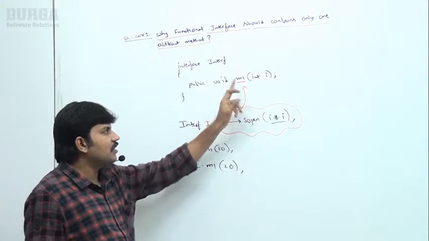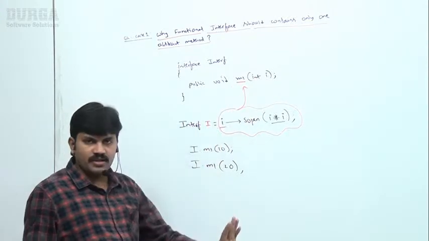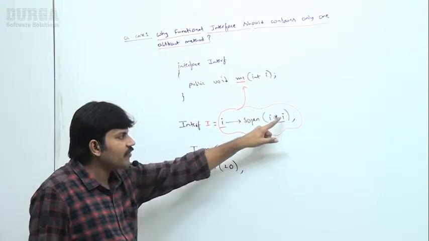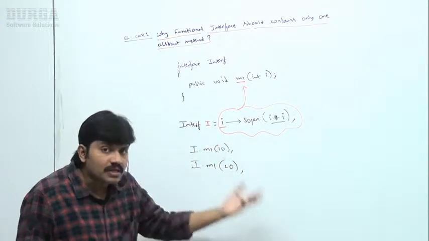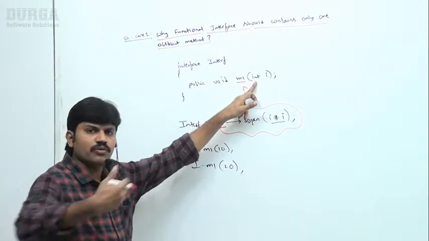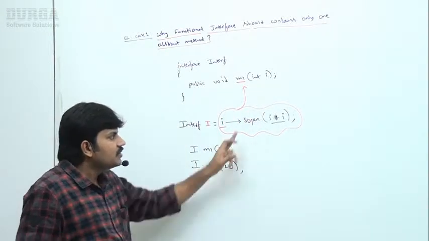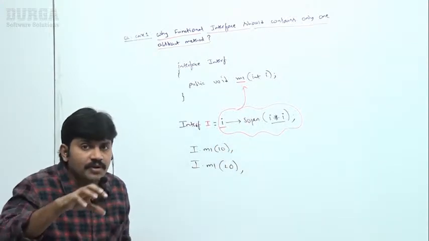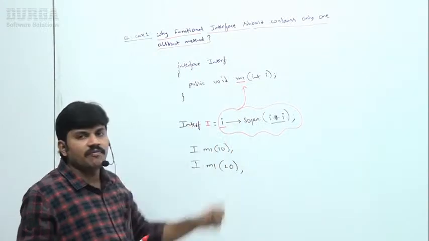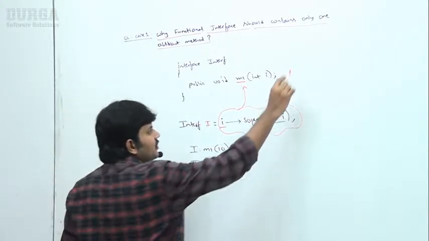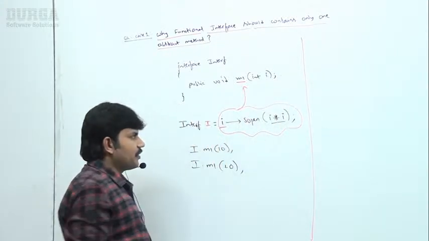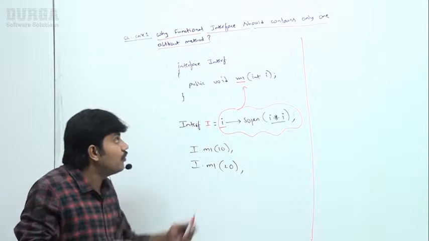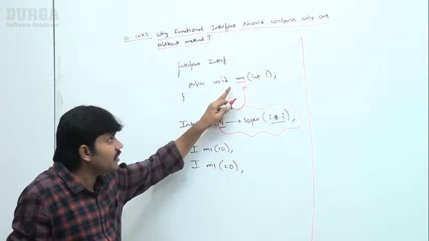Now i is the argument to the m1 method. Next, System.out.println(i*i). This i is what type? Int type. It's always going to be considered with respect to m1. Next, System.out.println(i*i) is the implementation. Which method, sir? The m1 method. Are you able to understand? The total lambda expression is mapped to which method? The m1 method.